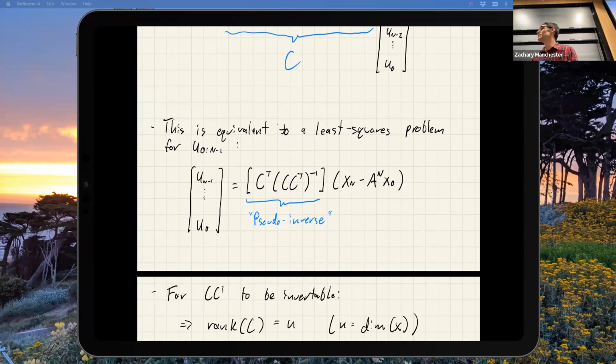As you have n bases to cover your space, I mean, obviously, CC transpose has to span the state space. And that's not a horrible way of thinking about it, I suppose. I don't know. Yeah. So since all of these approaches are awkward, what do you do in practice if you want to show controllability?